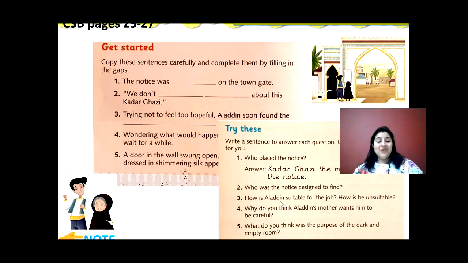Okay. How is Aladdin suitable for the job and how is he unsuitable? Now what do you think? Why should Aladdin take up this job and why shouldn't he think about it? Aladdin should take up this job because he is clever, isn't it? But he is unsuitable because he asks many questions, right?